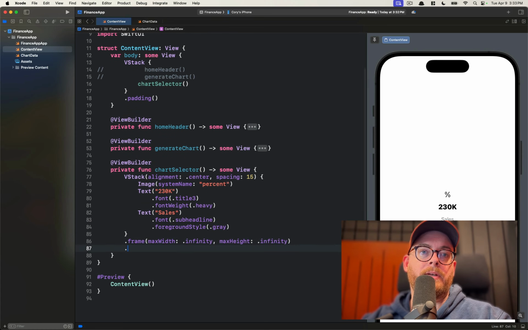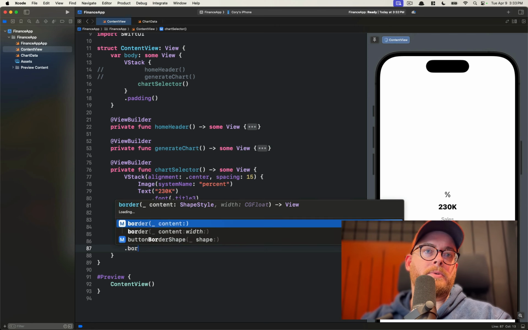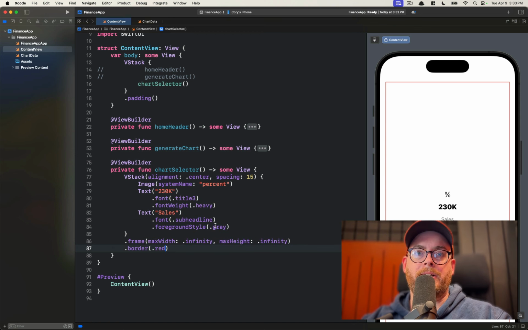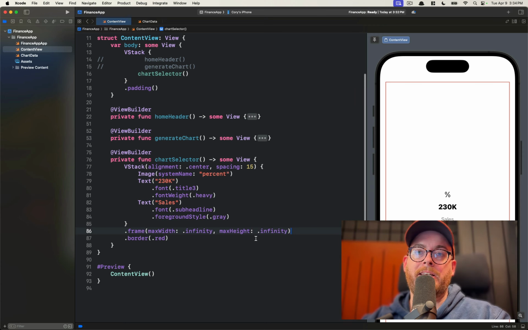One thing I do like to do is while I'm drawing some of these views and I'm working with V-stacks and H-stacks, especially in a larger layout, I'll create a border of any color just so I can visualize. We get rid of this frame here and it gets a lot smaller so you can visualize what is actually happening to this view. So this is obviously not great because it's taking up the entire width of our screen. The way we're going to do the grid, we basically right here want to say take up as much size as we give you. So we're going to keep that for now.